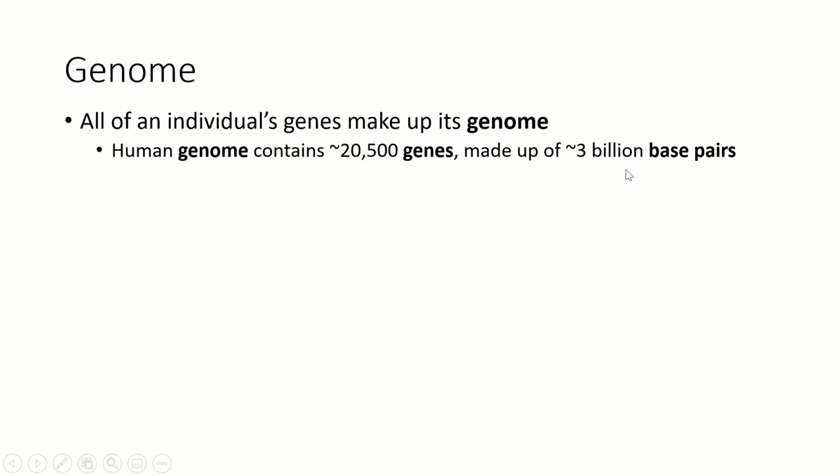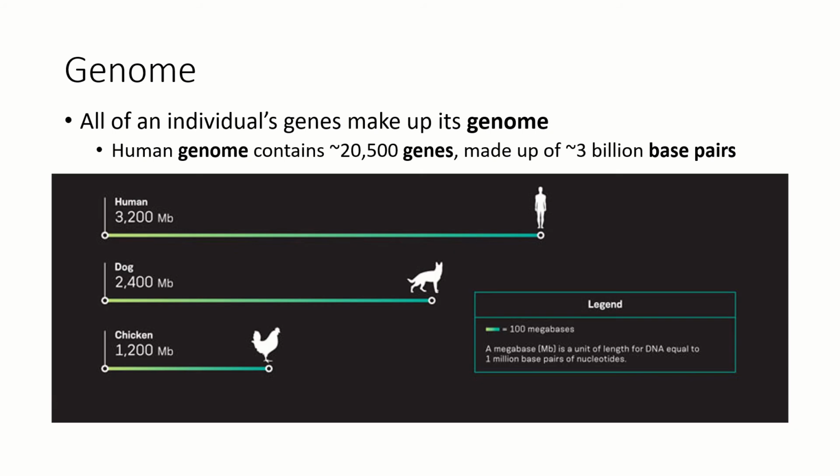And if you took all of the DNA out of a single cell and laid it end to end, it could stretch all the way to the moon or something like that. When we talk about genomes, we actually measure them not in billions of base pairs, but in millions of base pairs. So in this diagram, we show the human genome, about 3.2 billion or 3,200 million base pairs. That's what the MB is for.